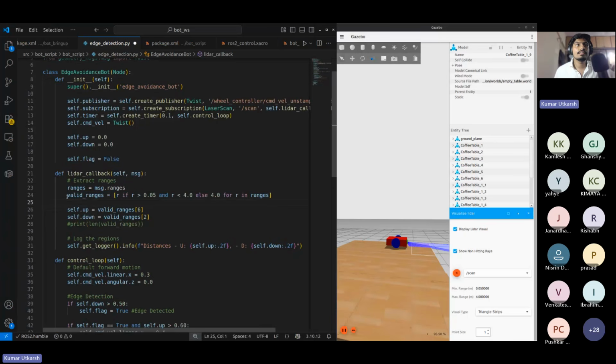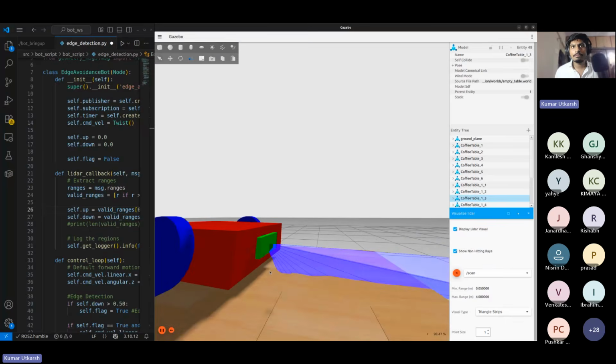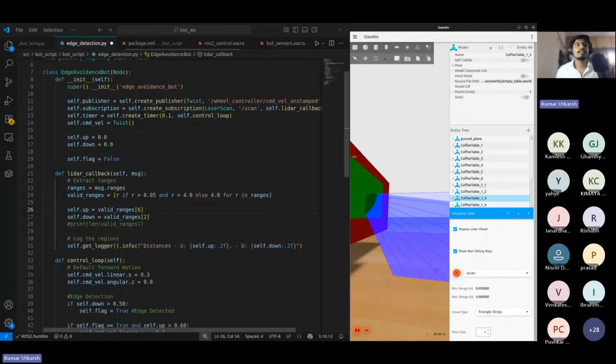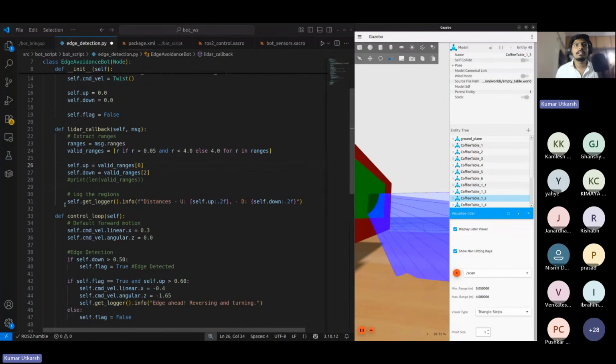Then I get the valid ranges. Now in that list of valid ranges, I am selecting range 6 and range 2. It's just like an array. If you know how to use arrays and lists, then you might understand what's happening. So, for example, I'm selecting the second line, I want this distance, and I'm selecting the sixth line, maybe this is the sixth line, so I want this distance. In the code I'm basically doing this, and every time it is printing the values which we will see in the command line.